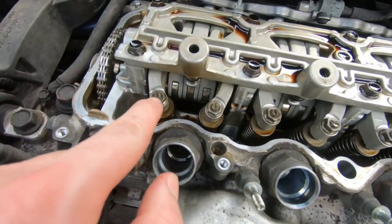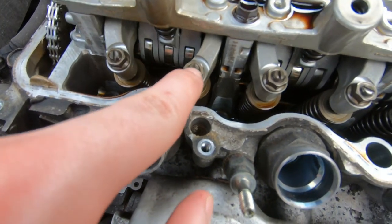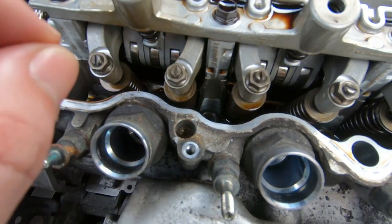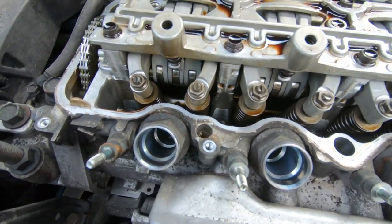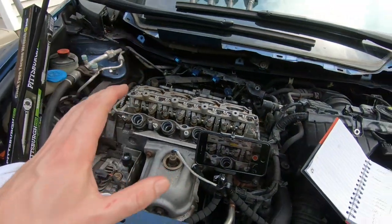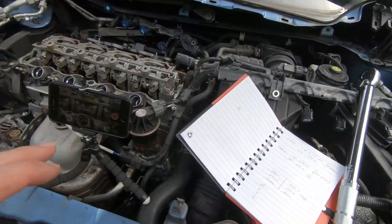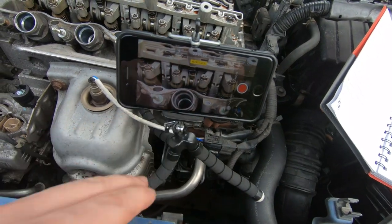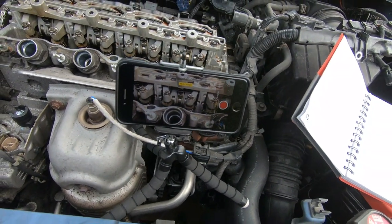And also, just to let you guys know, when you are adjusting these little screws on here, be very, very slow, because the smallest adjustment is going to change that gap accordingly. So don't go crazy turning it half a turn out, because that's unnecessary and you'll get lost in the process and have a harder time adjusting the valves. Okay, guys, so we are ready to roll. We're going to pull out the iPhone, which can give you a better close-up shot of exhaust valve number 3 being adjusted. So here we go.